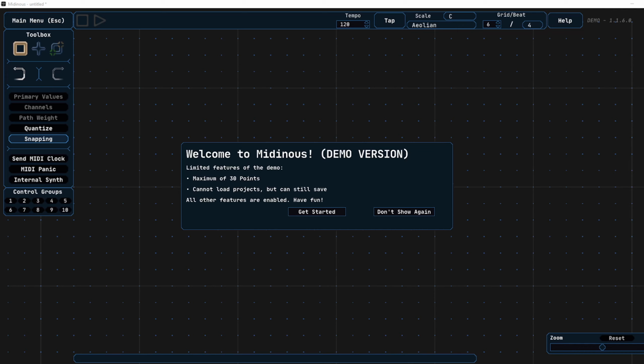But as this is a demo, if you download it, there are a few points to keep in mind. You can play around with the demo, do a lot and save stuff, and you won't lose that progress as long as you purchase the full version.